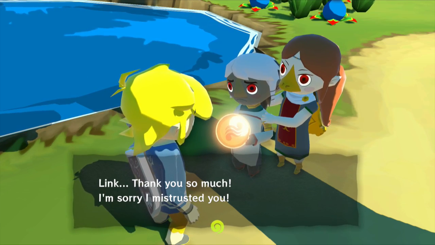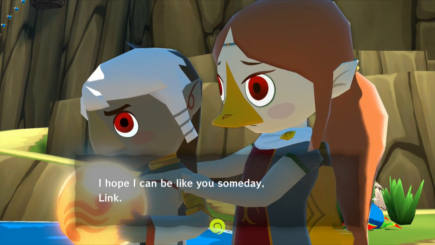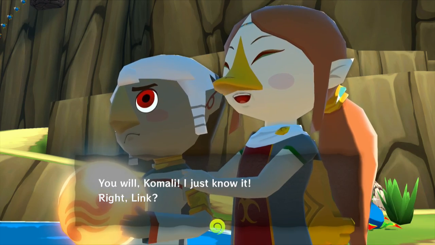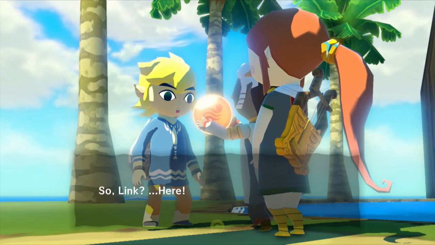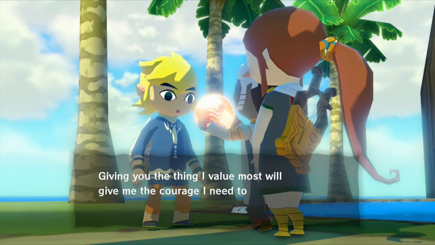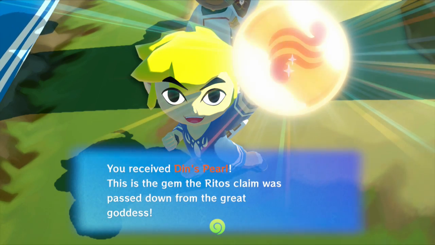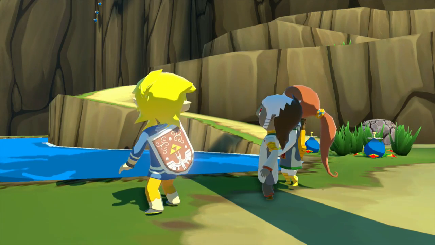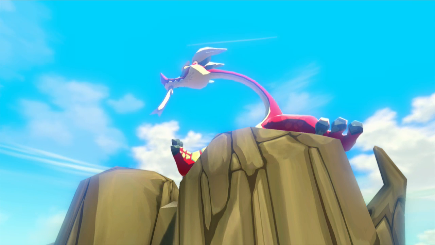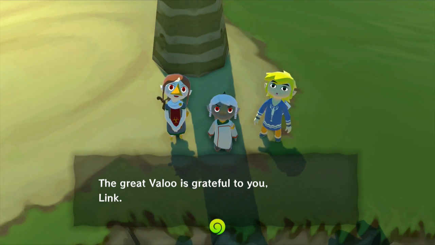Because we helped the island, because Komali is going to be able to grab a scale from Valoo, he is going to be giving us a little present. This apparently was a keepsake from his grandmother, but now it's ours. It's Din's Pearl, one of the 3 pearls that we need. Obviously the other 2 are going to be related to the goddesses as well.